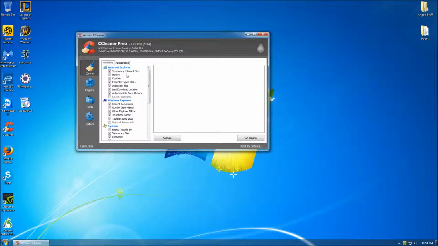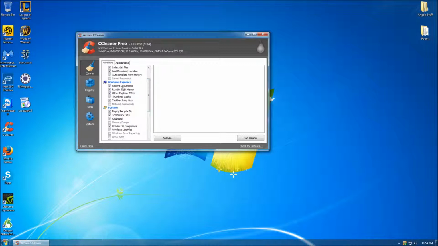To begin, we will look at the tab titled Windows. And first on that list is the program Internet Explorer. Now, depending on your preferences, adjust these settings to your liking. I personally don't use Internet Explorer, as I feel it to be the most sluggish and unsafe internet browser to choose from. So, for this program, I have everything checked off except for the Saved Passwords option.